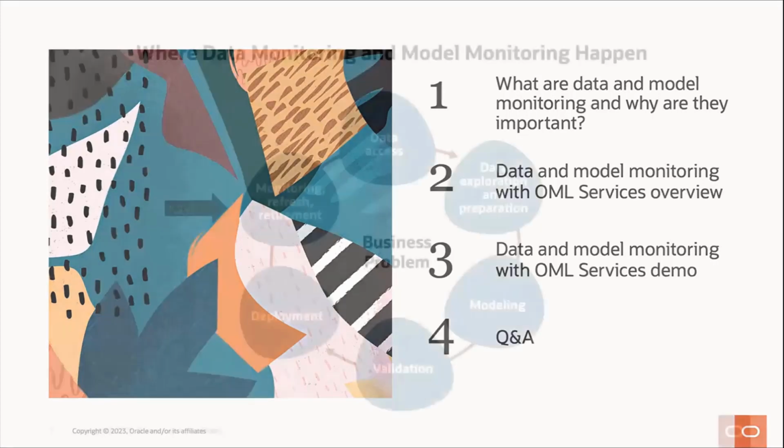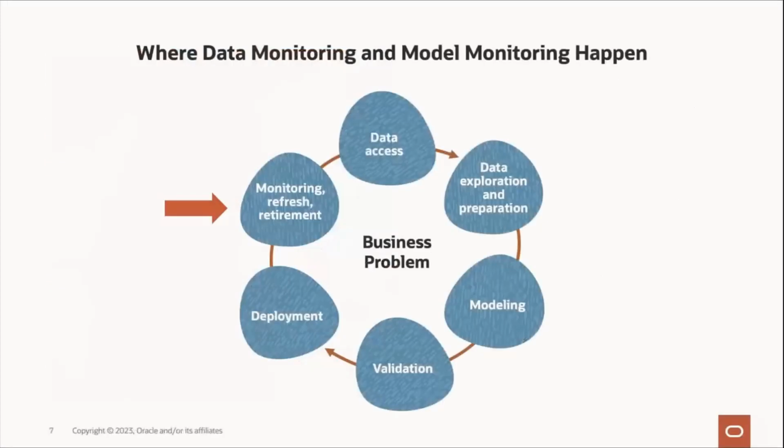So before we start talking about these concepts, I want to contextualize where these things happen in the machine learning lifecycle, right? So data and model monitoring happen where a lot of people would consider to be the end of the ML lifecycle is. We know it's not the case. This is a continuous cycle that happens over and over again. But it's important to understand that the concepts we're talking about today happen after deployment. These are for models that are deployed, solving some business problem, and we're looking to monitor them.